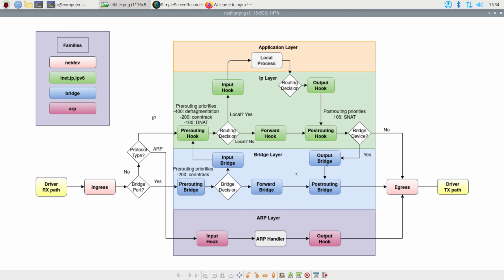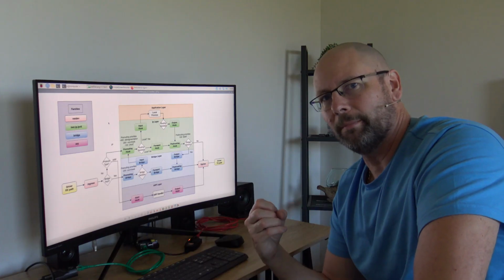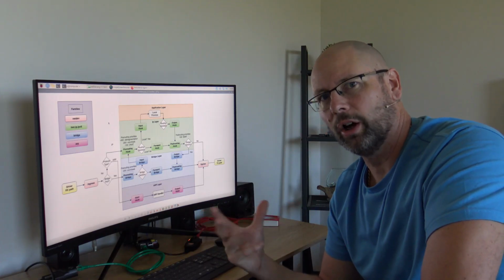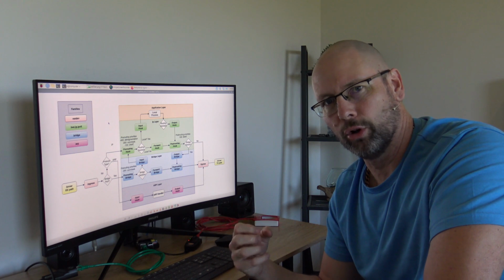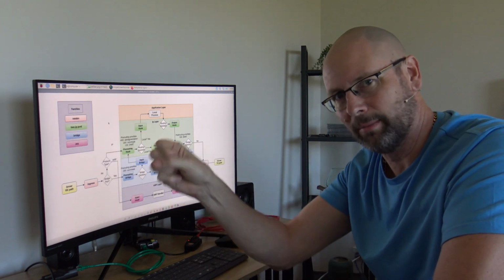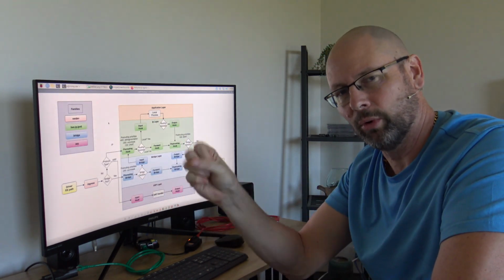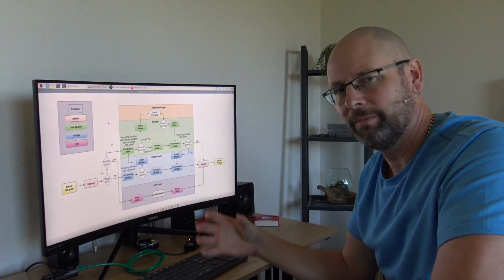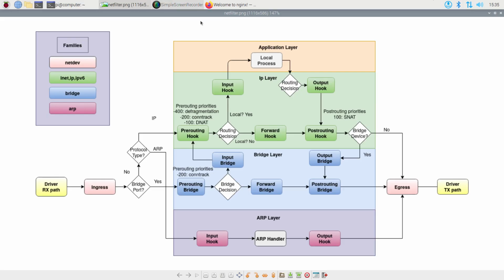So it's worth knowing the path that your packets take. This diagram is what I use for everything when I need to think out loud, even though I pretty much know it off by heart. And it's the same with a Palo Alto. What you might do is a port forward on your home router. If you're running a web server at home and you want connections to come from the WAN, you might say, hey, if the destination port is this, send it to this IP address. Well, two things are happening there. First of all, you're changing the pre-routing hook. You're saying change the destination IP, and then you're letting it through a firewall.